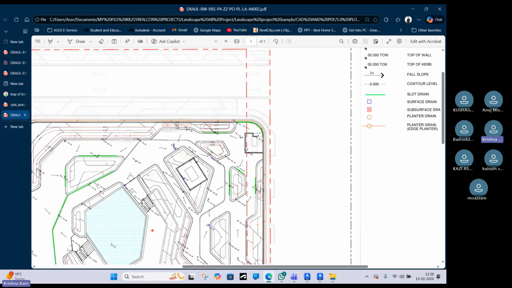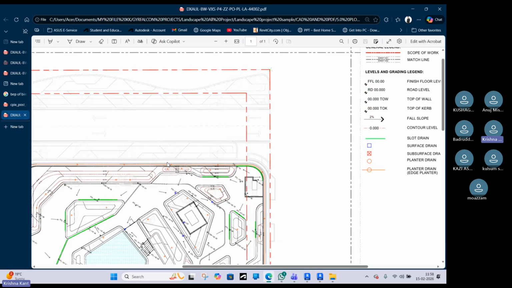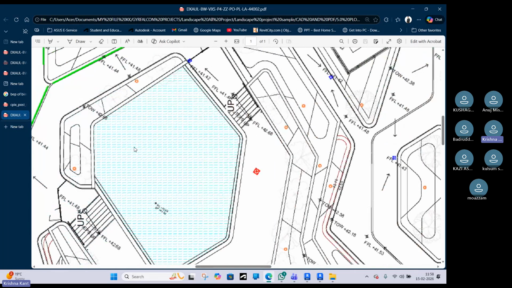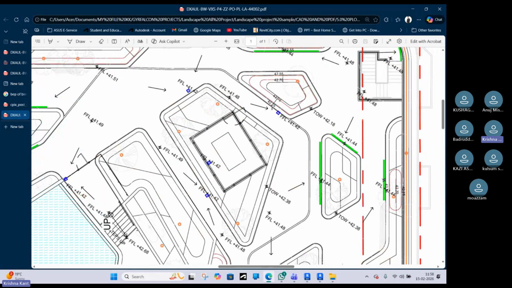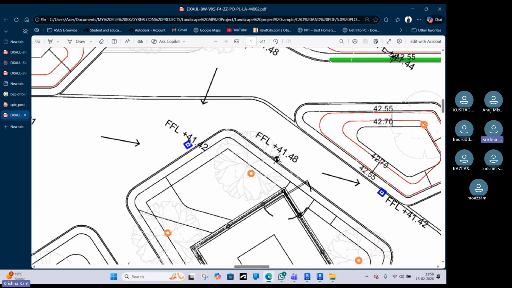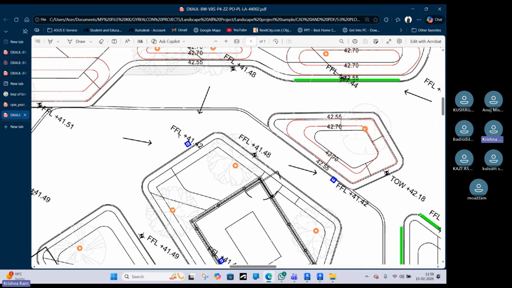All the elements we have to show in white, not any color. Only certain flow and water areas we can show with certain hatches. Other than that, no need to show any area hatches. We have to show the lights and drains. These are the drain points, and they are shown with the levels.